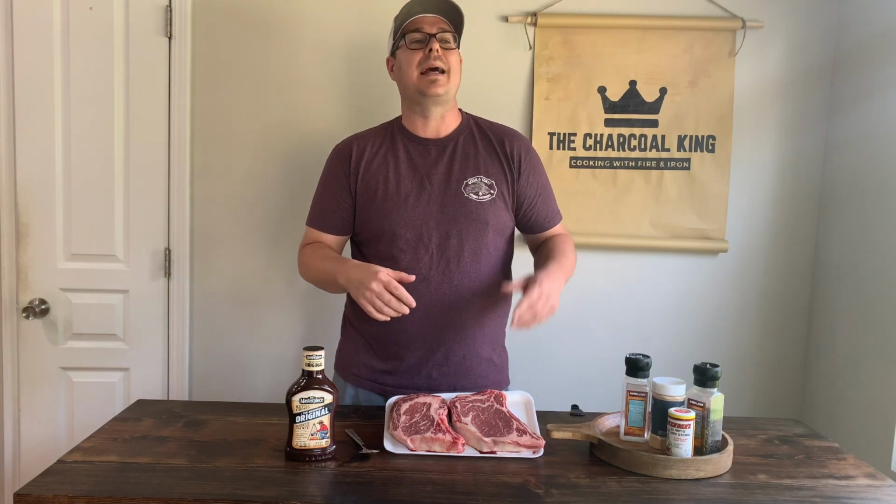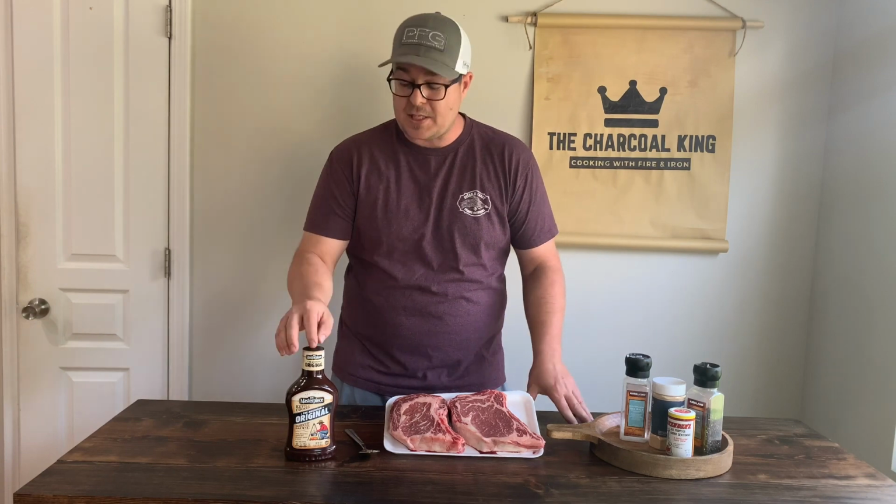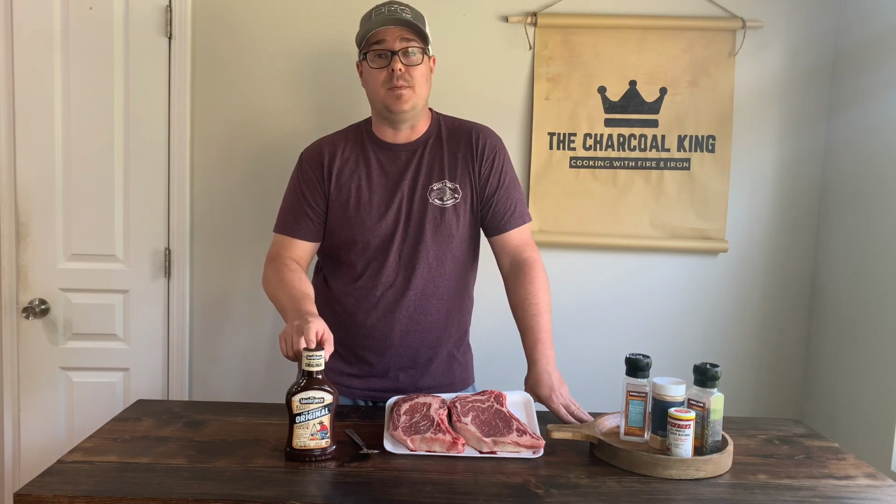So I said, you know what? Let's try this one day. Because it's got everything the grill has that I want to add to my steak. But the sweetness part kind of scared me. Sure enough, I put it on there one day, and like 10, 15 years later, we have never wavered. This has been our go-to for as long as I can remember.